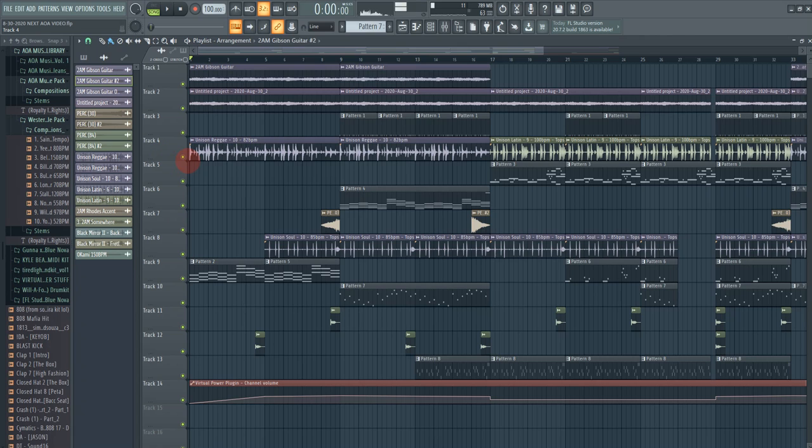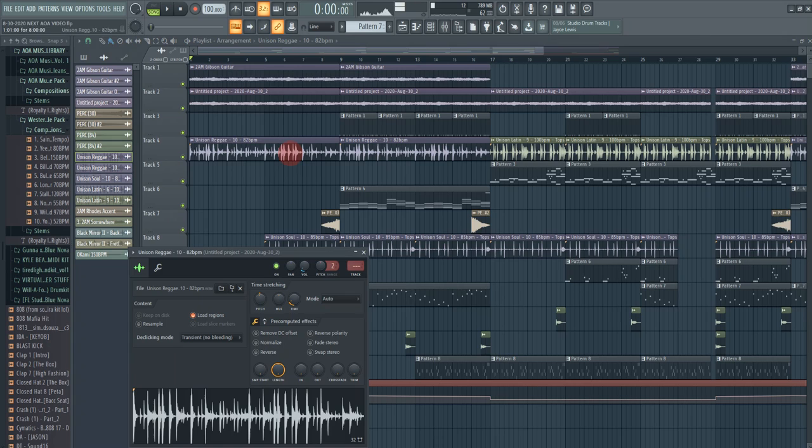For this project and the other project I'm going to show you, you are going to see where it says Unison. That's because most of the percussion was from Unison. I'm not a big fan of Unison, but for the sake of time, I really wanted to just see what I could do and experiment. So you will see Unison. It'll always either be time stretched, reversed, faded, or pitched. It's only for the majority of percussion.